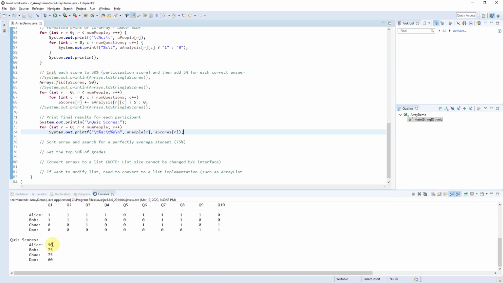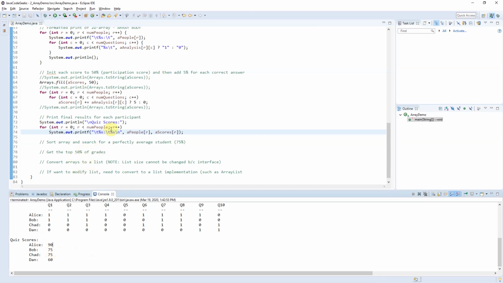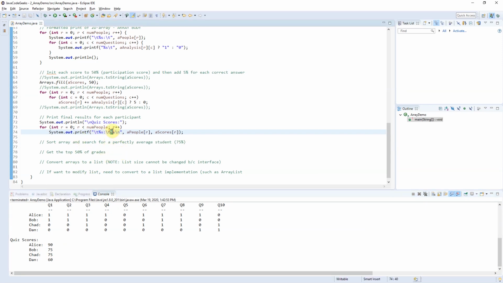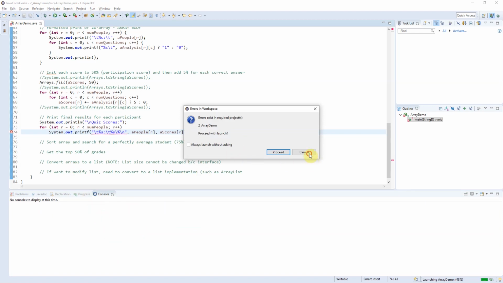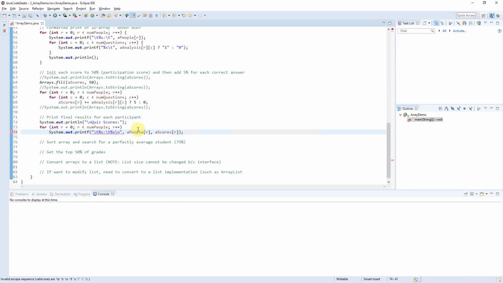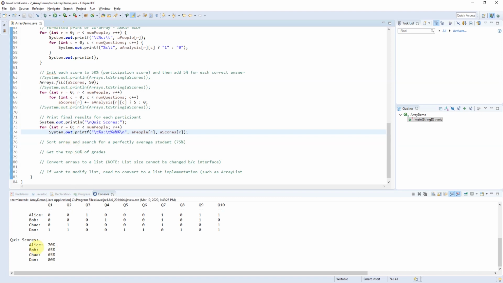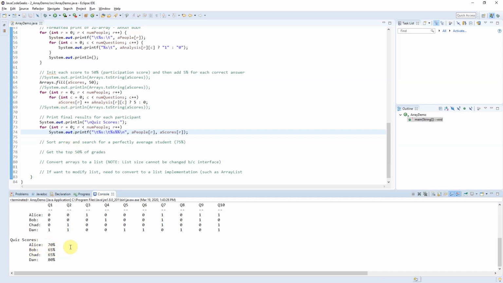Okay. Now probably I want to put the % in there, and I just left that out for a moment because it's a little bit odd when I'm doing this printf. % is that special character that tells me how to format it. So if I just try to put a % in there, you'll see it's going to give me some kind of error. You might think typically we'll just do the escape character, \%. Doesn't work, right? I get a compiler error that time. So just as a little quick reminder, if you do actually want a % within the printf, you actually do a double %, because the % symbol is that special symbol. So you can see now Alice 70%, Bob 65%, Chad 65%, and Dan 80%.